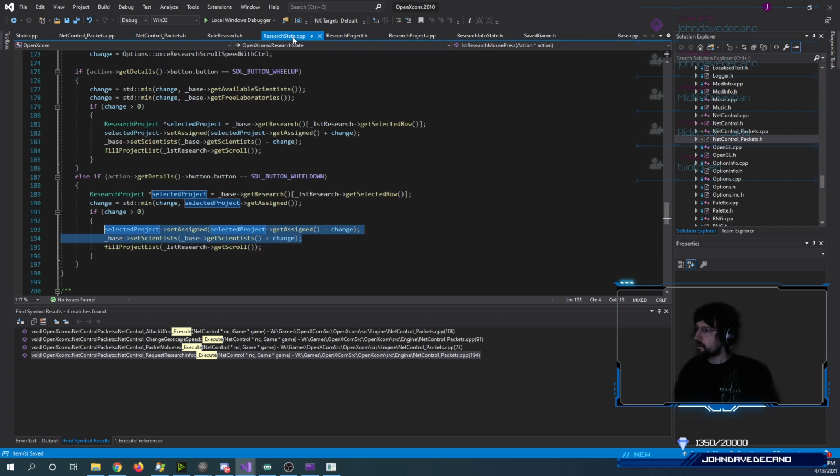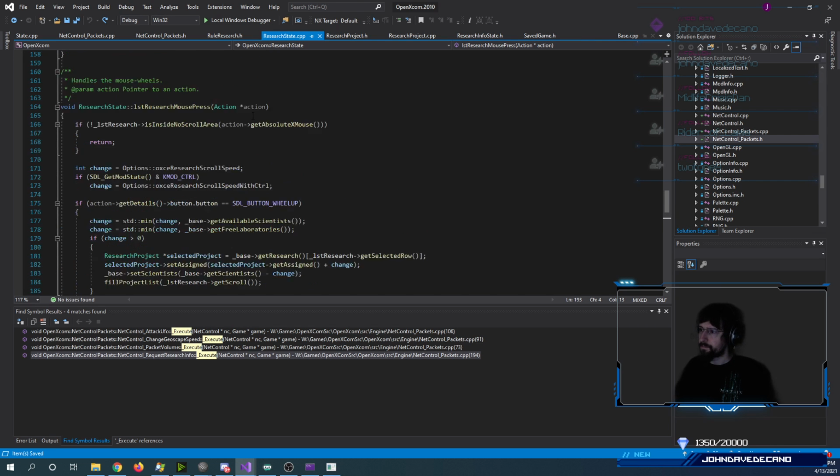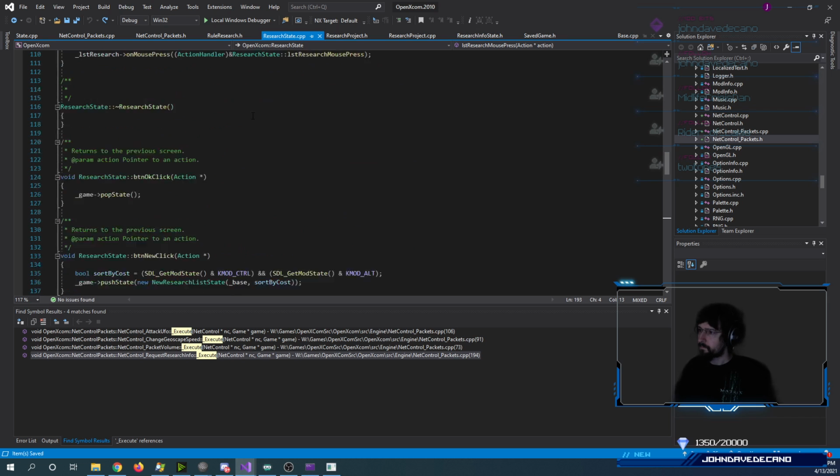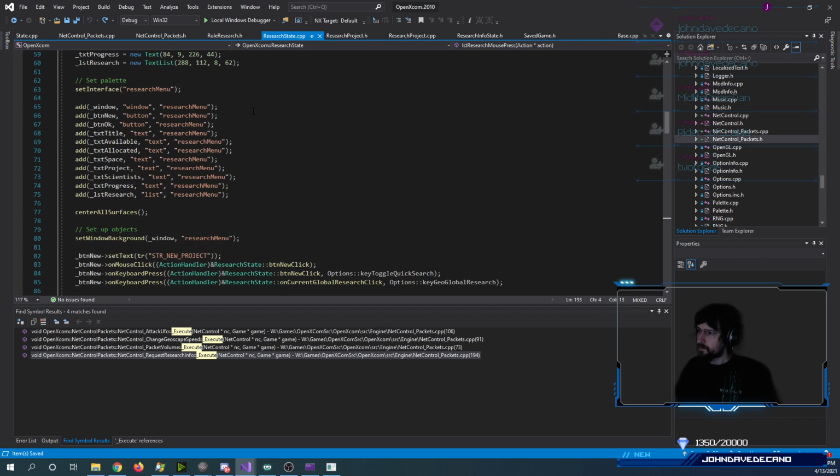I don't think there's anything else I have to do to make it. It's fill project list, which would refresh the UI, but that means I'd have to go and grab the UI to do it. I don't know. Does it call fill project list when it opens? Let's see.